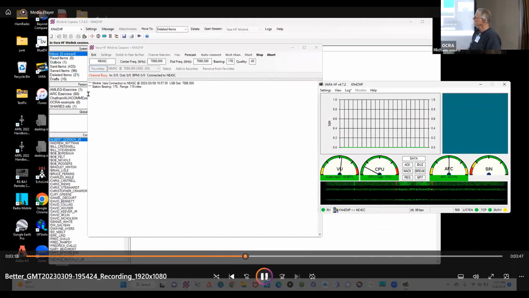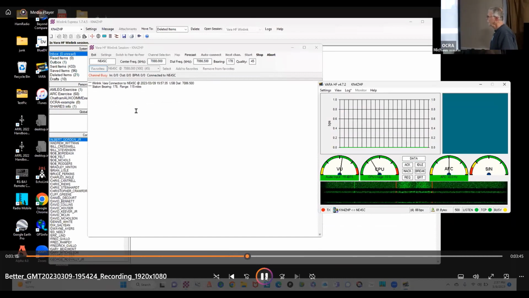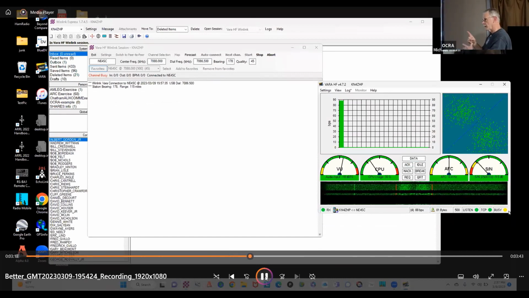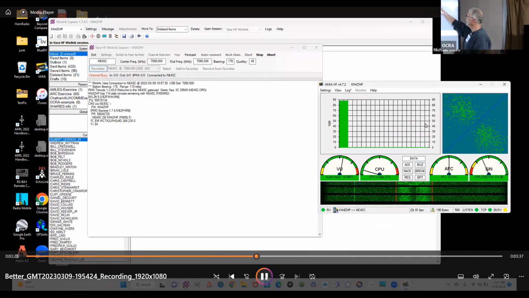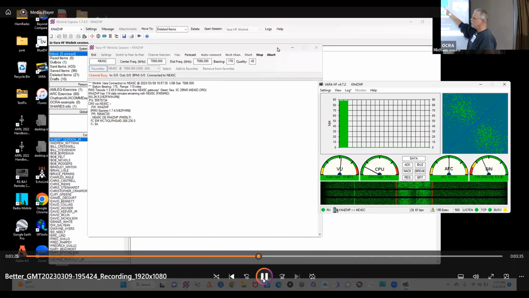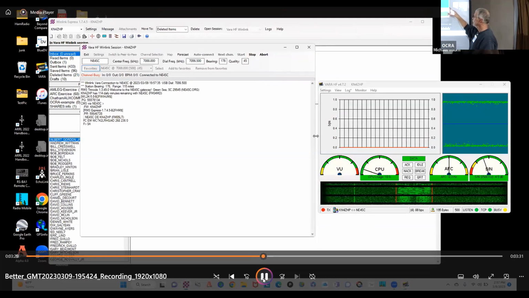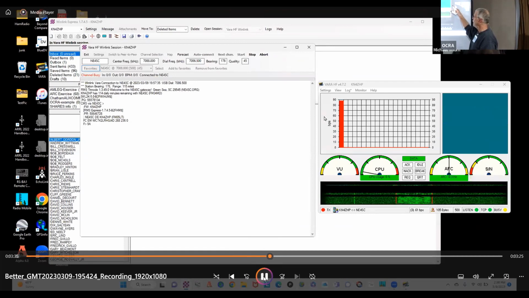It just made the connection. It will attempt to hit it 10 times. If it doesn't, then it fails. You'll also notice here this pattern. If the dots are green, that's good. That means you've got a strong signal. The stronger signal you have, the more distinct pattern you have. So that it can be a solid line at top and bottom, or you'll often see a crisscross.